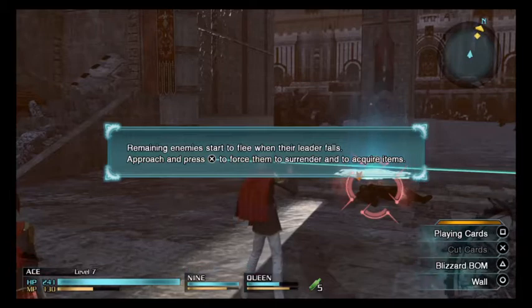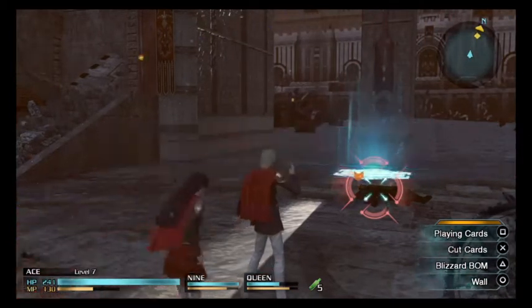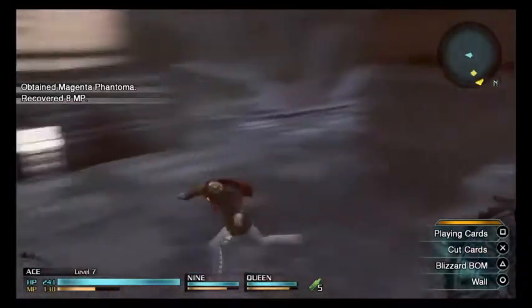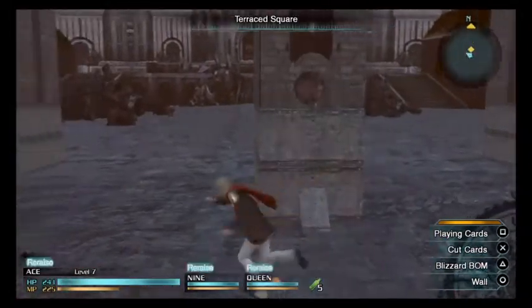Make enemies start to flee when the leader falls. Approach them and force them to surrender to acquire. Oh, okay, so I can... there we go. So I can like Metal Gear Solid them, like hold them up. If I kill the leader, they start to run. I just go up to them and be like, give me your stuff.